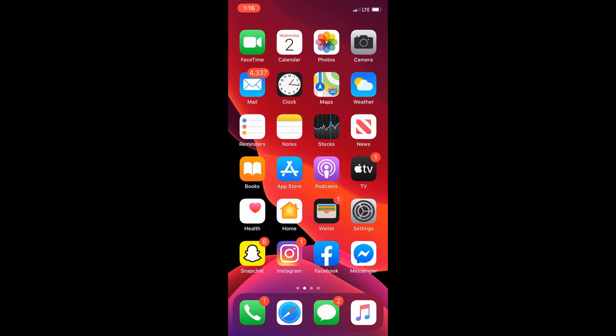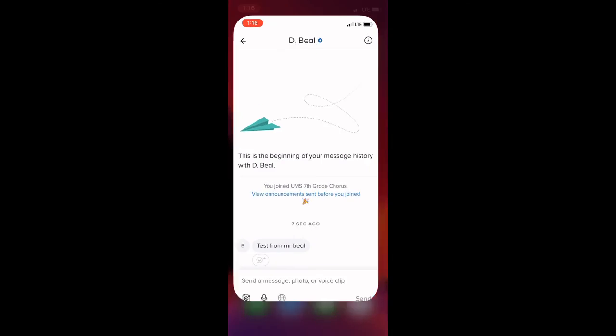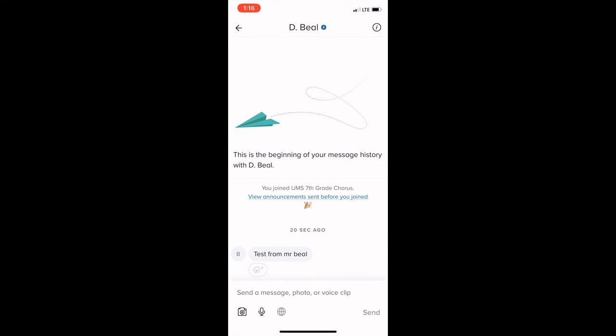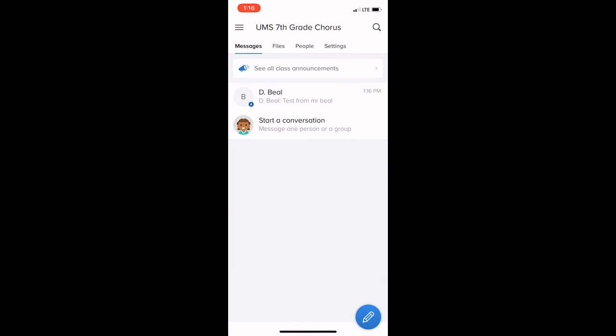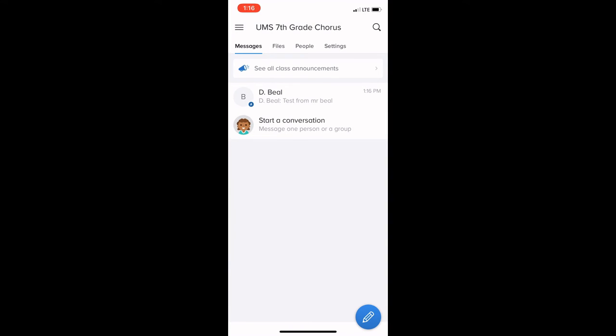So scroll over to your last screen there. All right, so you can see the one right there. Until you read that message, it's going to be still there. So go down here for a second. It should disappear eventually. Let's see. Okay, so depending on your notification settings, it might pop up at the top of your screen, but it will definitely pop up as a little number in the corner of the app.